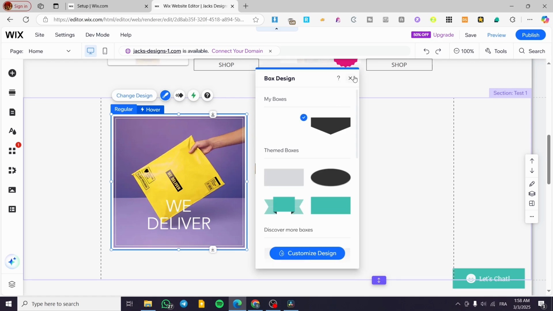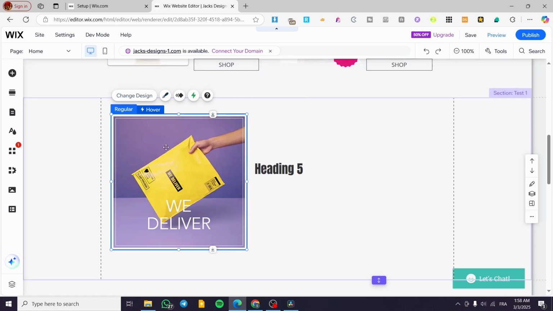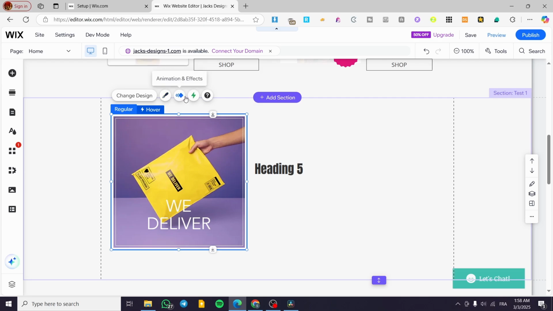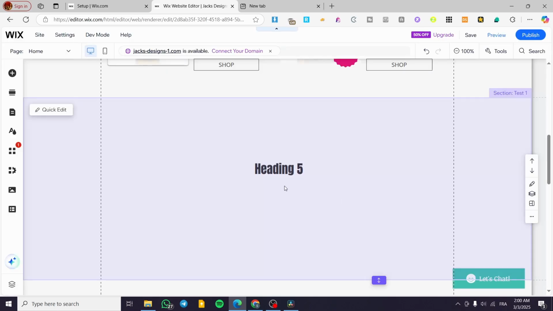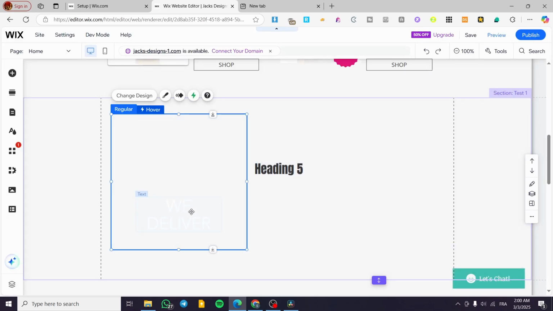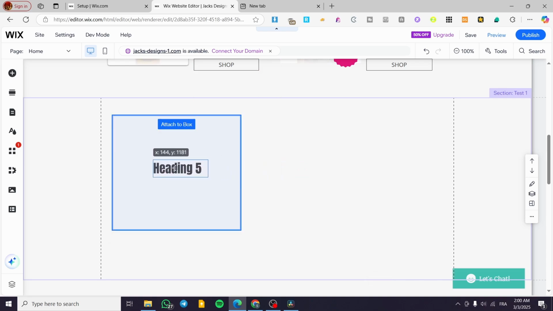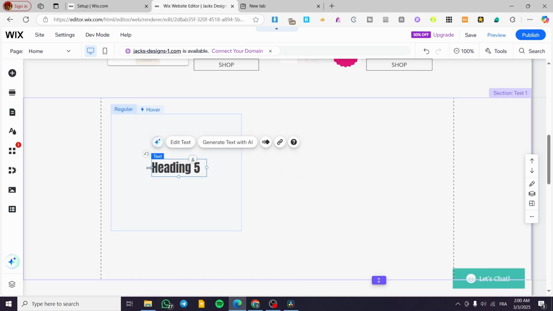We can click on change, or we can head over here and have the image set up just like that. The thing we need to do here is to set up the image or delete the image. So we can click on the image. As you can see, we have deleted the image of the regular and also the hover. The trick was only to click on the image inside of the hover box. So I'm going to put our hover box in here, and then we are going to attach our text to the hover box like this.